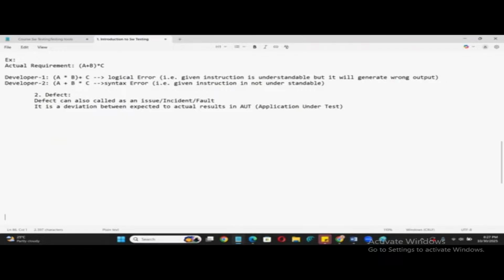Defect can also be called an issue or incident or fault. It is a deviation between expected and actual results in the application under test.